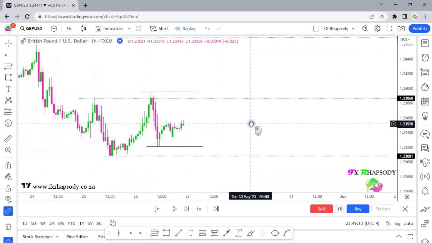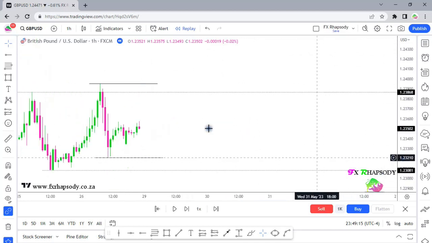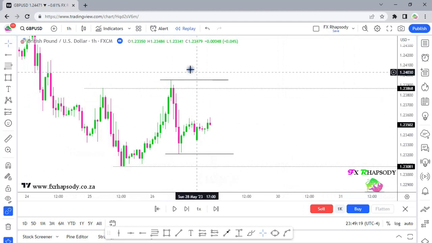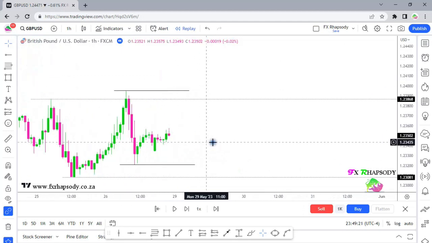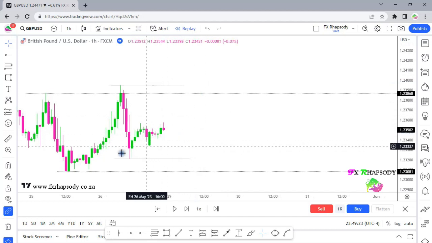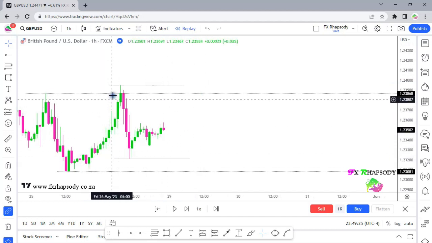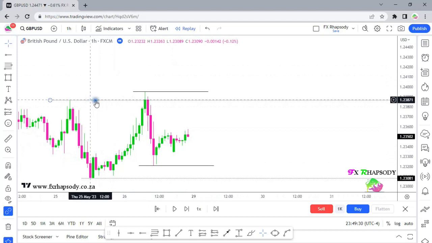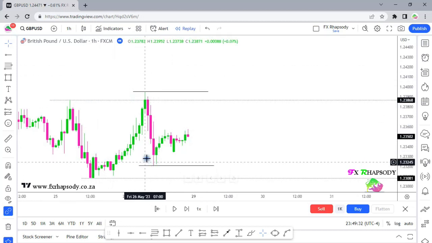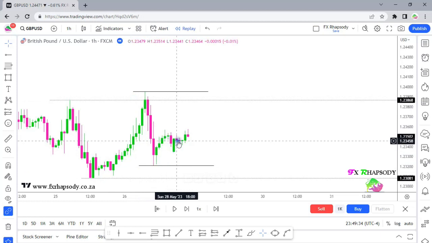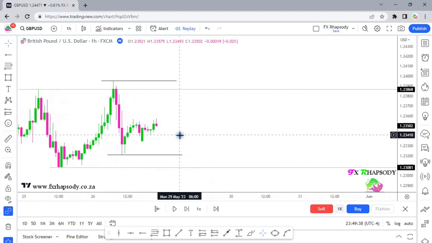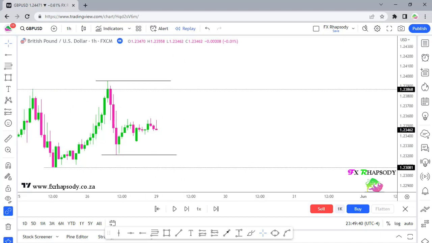So for me, it was key just to see what price was going to be doing. Is it going to carry on downwards, or is it going to start taking out these highs that are lying above here? As we can see, the week ended off taking out a previous high, then coming down, not going into that low, but just ending the week like it always does, in a consolidation area. So we were waiting to see what price was going to be doing.